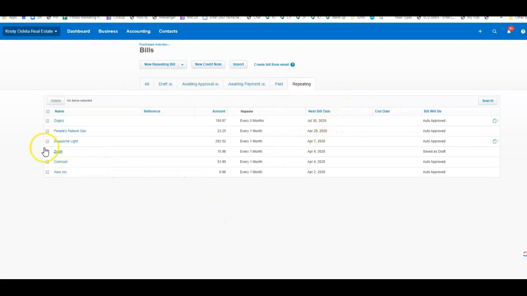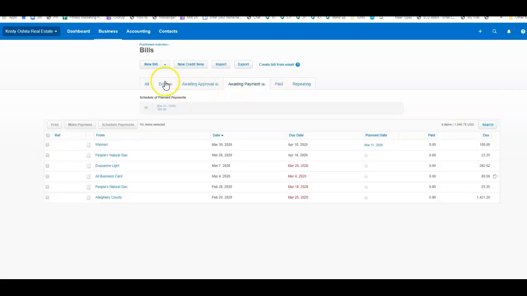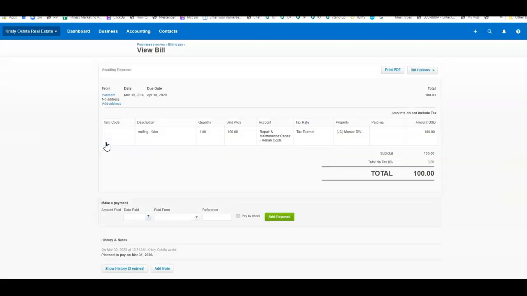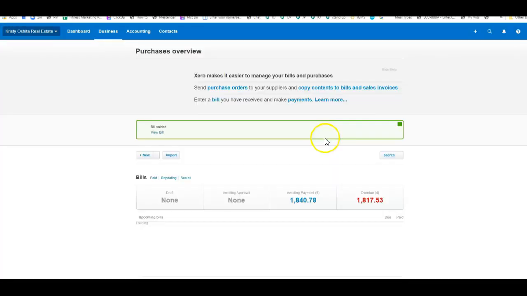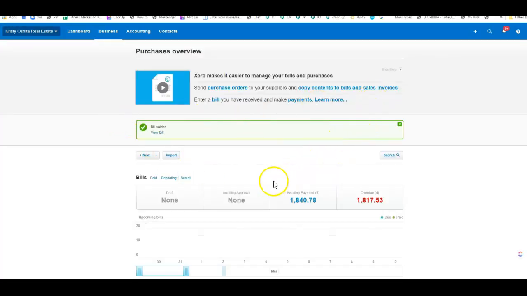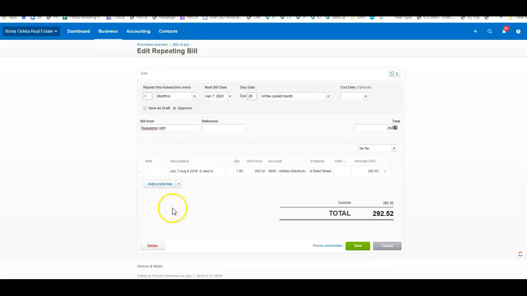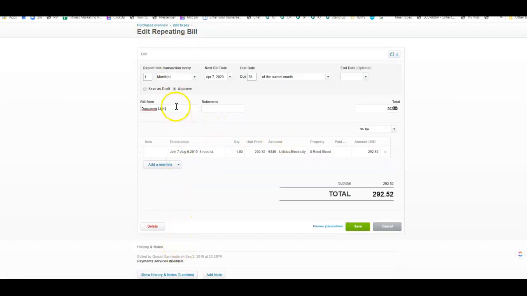One more thing I was going to tell you about. Is it about Zoom? Right. Oh, I wanted to delete the Walmart payment and the Walmart bill. Okay. So we're going to go into here, and we're just going to go to void. Now, I think that one of them was where it saved it, and void was a better one. I don't remember. That's fine. Okay, so the bill is voided. But I just kind of wanted to go to... We were looking at Duquesne Light.